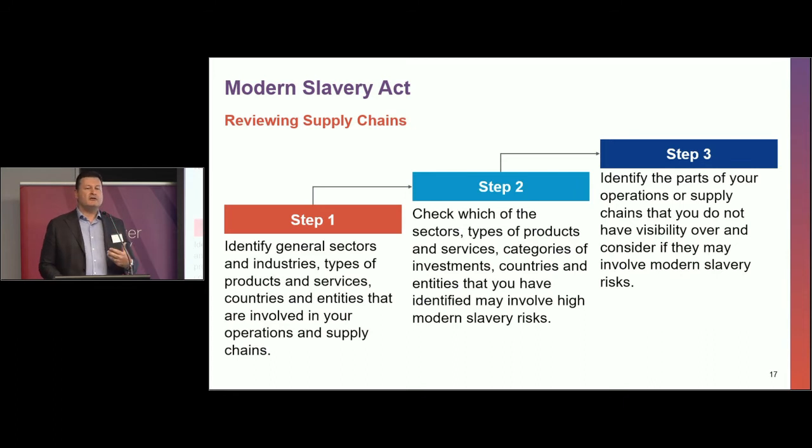What are the products that you've got? What are the services that you've got in terms of your business operations? And then identify those areas in your supply chains which have visibility, which are probably your high risk and easy ones to deal with, and then go through that list and grade them, almost like the old stoplight from red to green, in terms of what is higher and lower risk.